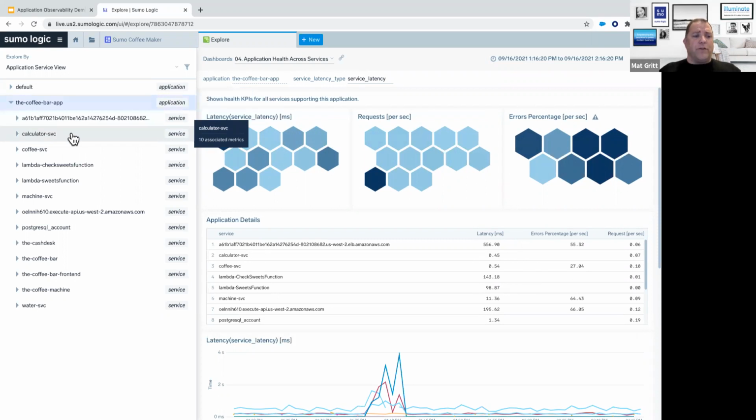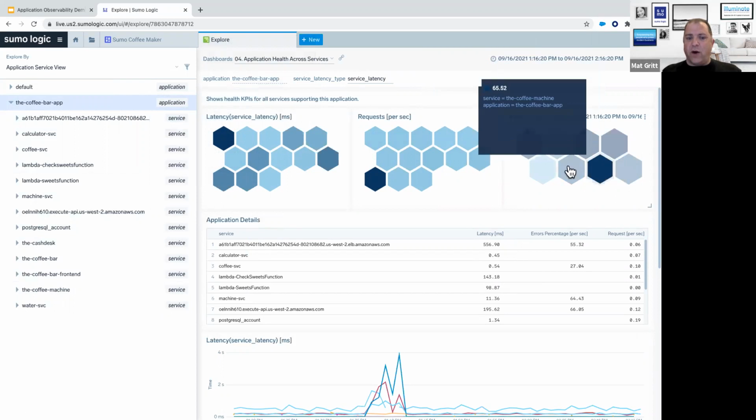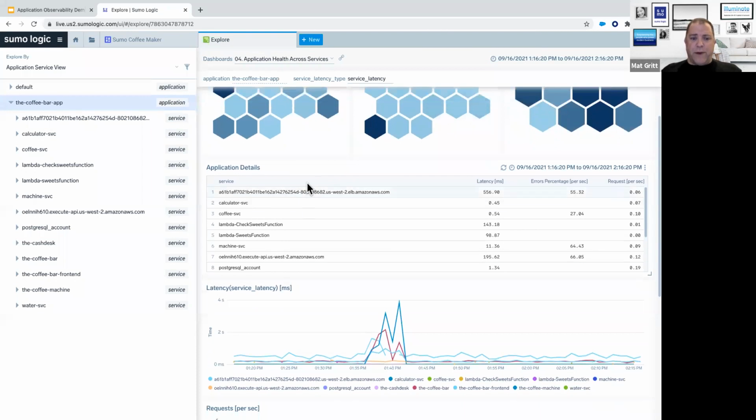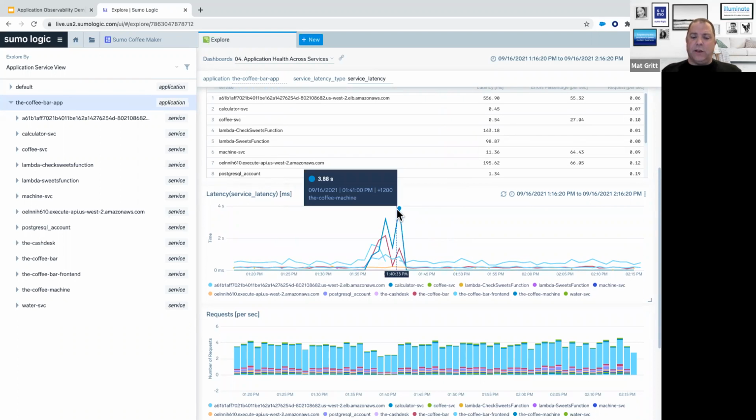So you can see all of the different services that we've got running down here. We can see the latency of the services, the number of requests coming in, and the percentage errors. You can see that I've got quite a few percentage errors that are quite high on those. We've got some information about the applications themselves, the latency, the error percentages, and the requests. And then we've got more graphing showing the latency. And the more we get the information, we can start to say, hey, does this look similar to what we were expecting yesterday or last week this time or last month this time?